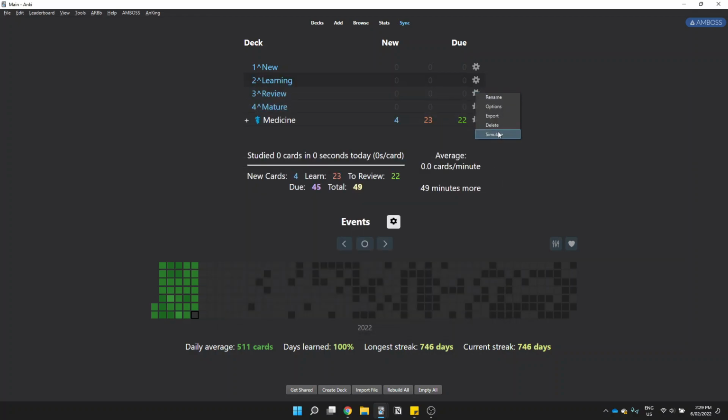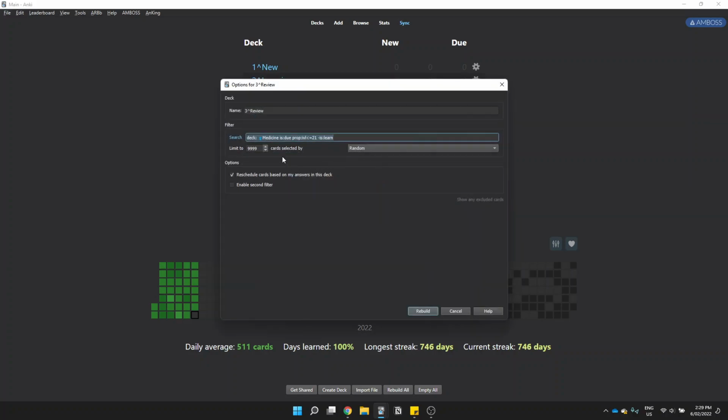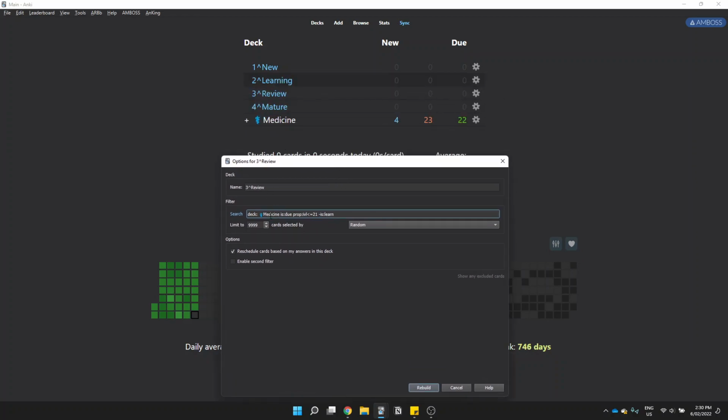The third deck you want to build is a review deck. And that is getting a little bit more complex now, but I'll explain it. So first of all, the name, you want to make it review. You also want to reschedule these cards. And this time we're pulling out cards from the medicine deck that are due today, that have an interval of less than 21 days, and that are not learning cards. So this negative means not a learning card. So you've made sure to tell Anki: don't give me the learning cards, give me the cards that are remaining otherwise. Okay, so it's a very strange way that you have to go about getting these review cards, but this is that.